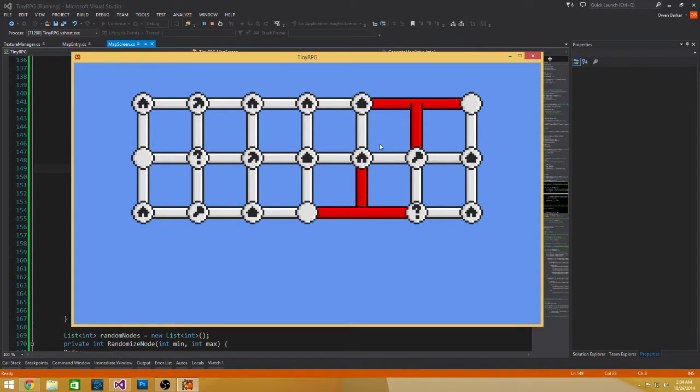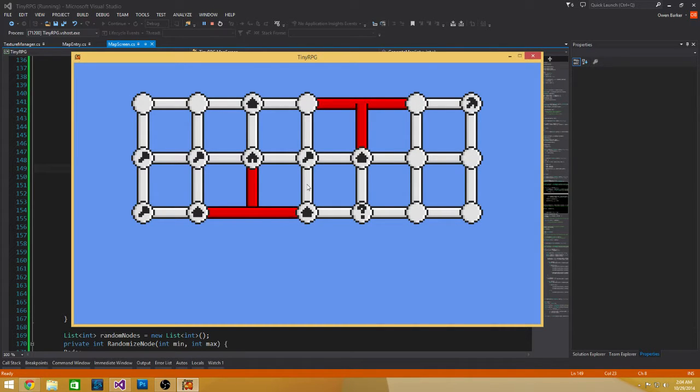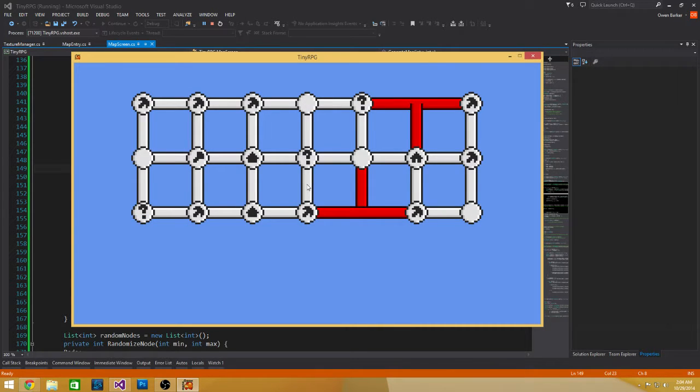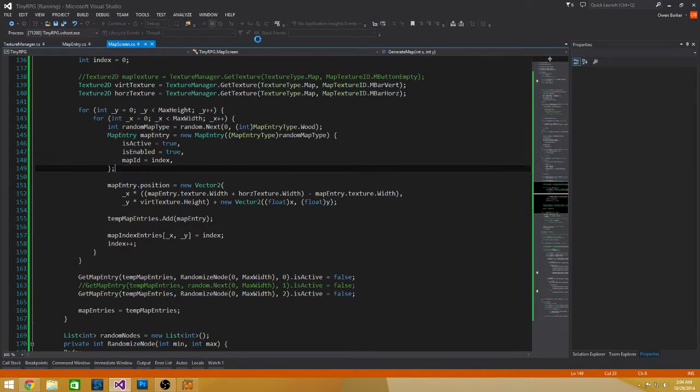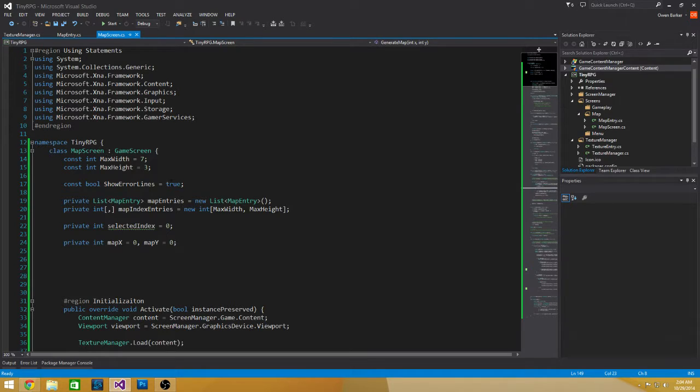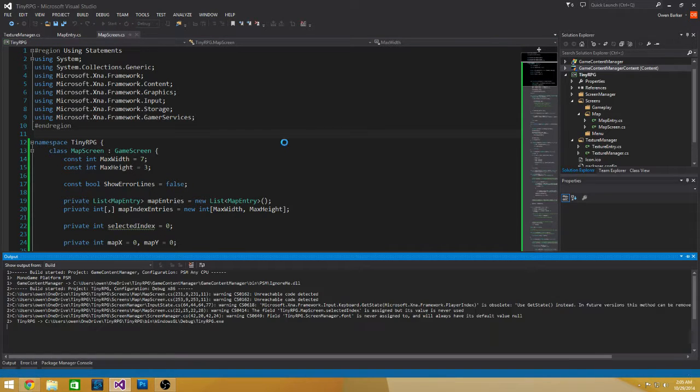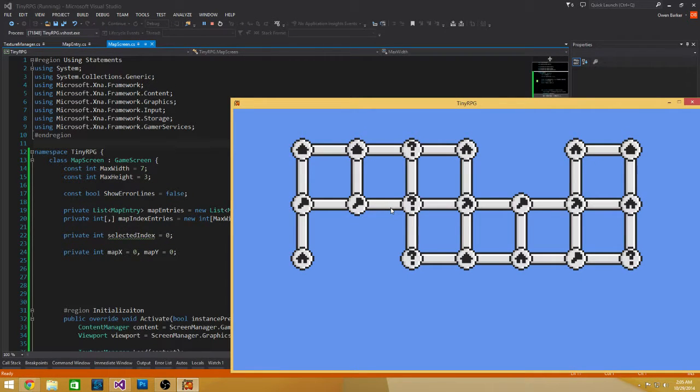I randomize all the nodes. Here's all the random nodes. Pretty cool. Let's get rid of those red lines. Let's disable that. Let's turn it false, so I can actually see what it looks like just with the map.